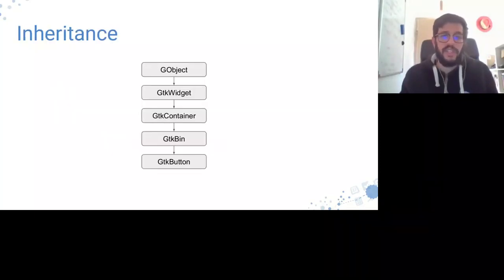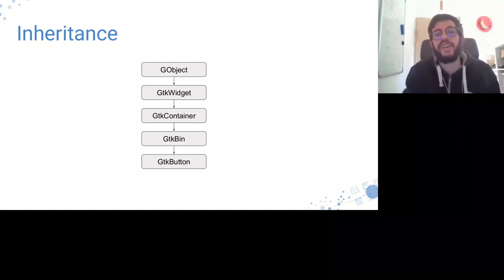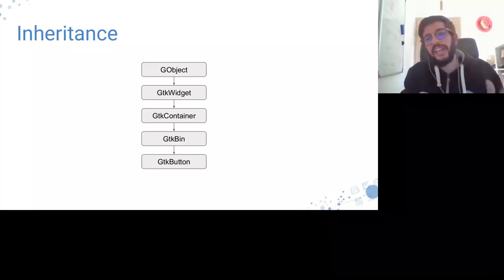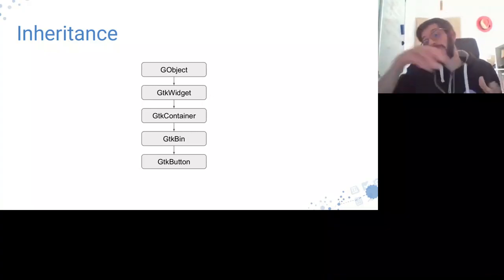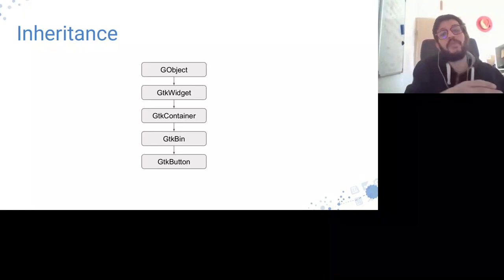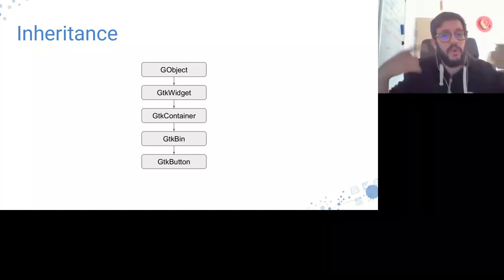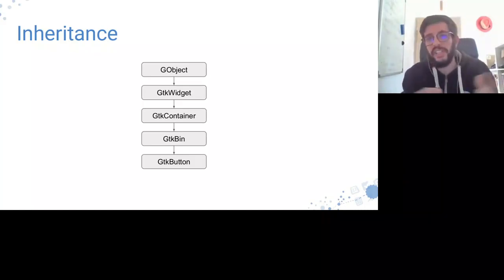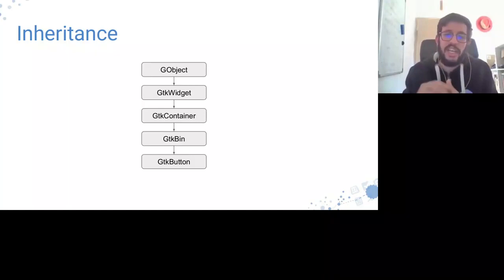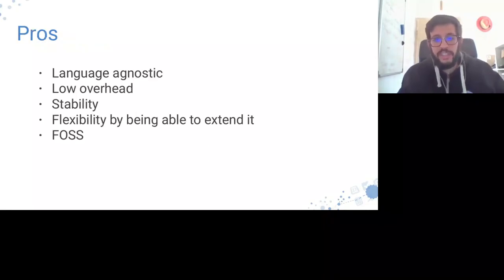GTK also makes heavy use of inheritance, so one object inheriting characteristics from another one. So everything starts with this very elementary GObject that is the implementation of an object in C, and then you have the GtkWidget that is a very elementary widget, and then you have containers that are widgets that can contain other widgets. The GtkBin is a type of GtkContainer that can contain one item. And then there's GtkButton, which is a type of GtkBin, and a container that can contain multiple items can manage its constraints about size allocation and packing. So you can see that a lot of times things are going to be very simplified because not every widget needs to implement every single concept. So this is a concept from object-oriented programming that we use and benefit from in GTK.